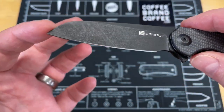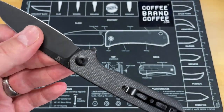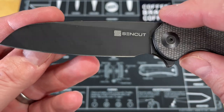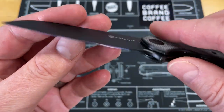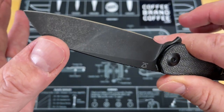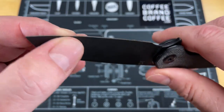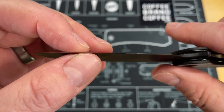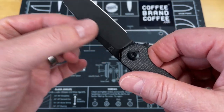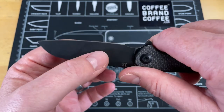You're looking at a really nice sheep's foot blade done in 9CR18MOV, which is a steel that gets overlooked a lot of times. It's got a PBD-coated blade — I believe it's PBD, I'm just guessing by the way the coating looks — but I imagine that's a PBD-coated blade that has then been stonewashed, which gives it a really good effect and look. It's ground fairly thin behind the edge, but not ultra-thin, so you're not giving up any stability of the edge, but you still have pretty good slicing capability. Even though it's a fairly narrow blade, they did a good job grinding down and transitioning well.